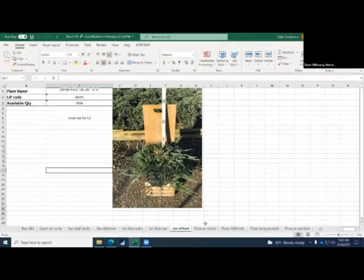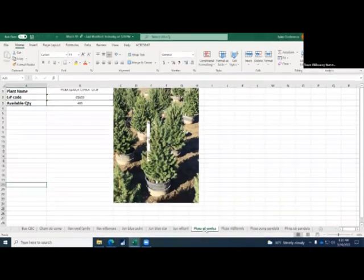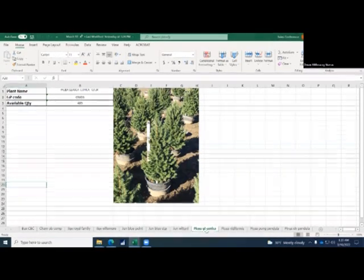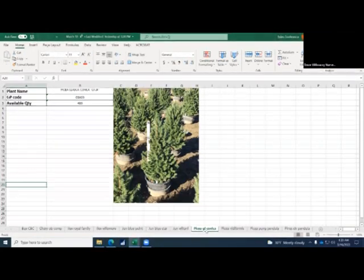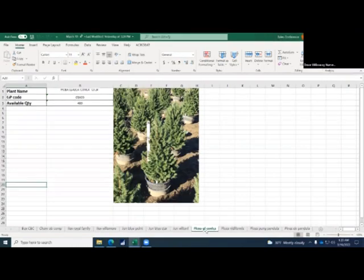Picea glauca conica. Coming from the West Coast, I know these are pretty rough, kind of limited. The West Coast has always flooded our market. And then they've had periods where sometimes they don't have them and they have too many. This is one of those commodity plants that can give us trouble. But right now it seems like the market might be a little light on glauca conicas.